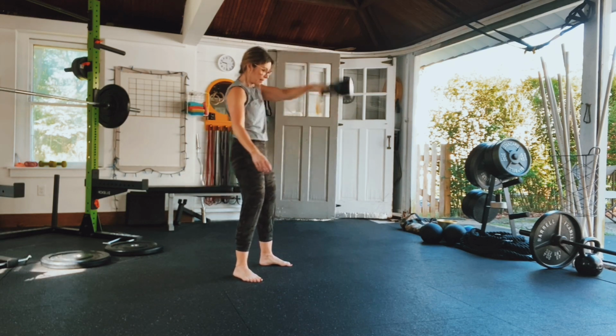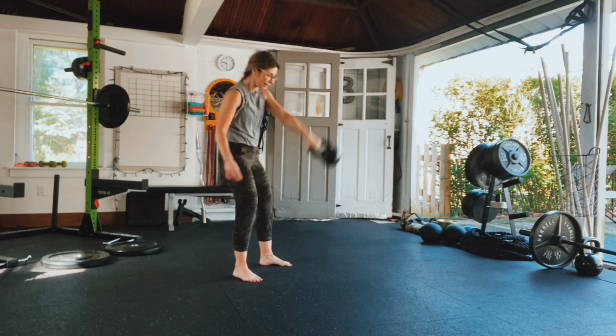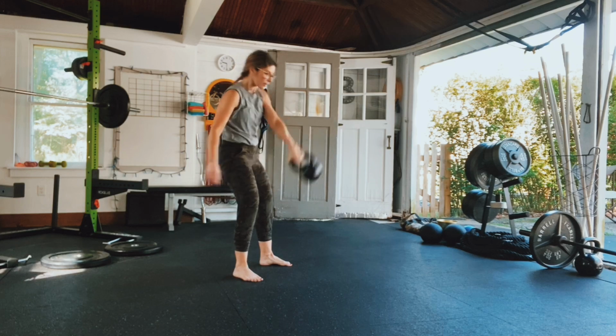Squeeze your butt. Big ol' hike. I'm showing this whole thing. That's how much I love it. That's a lot of love. 13 per side.